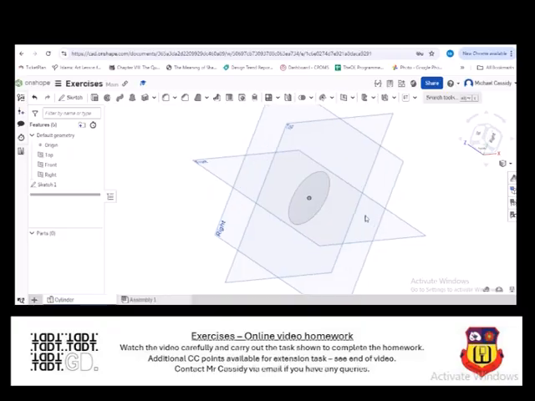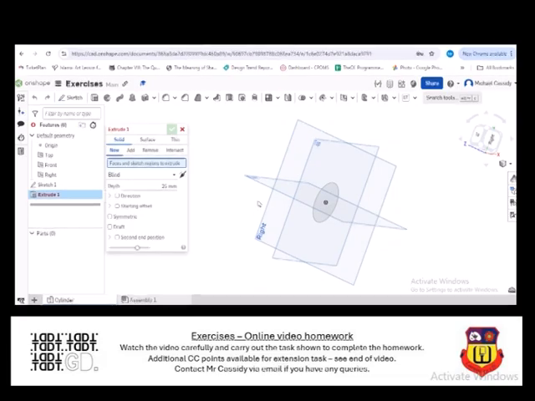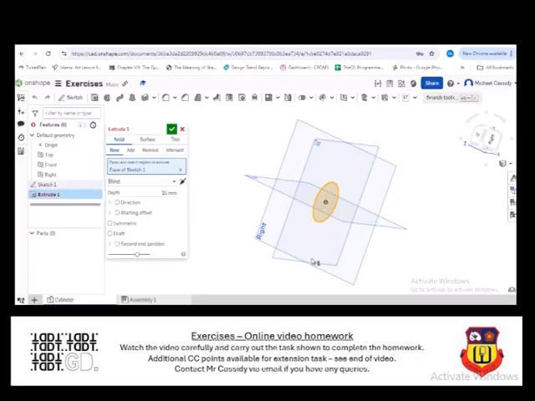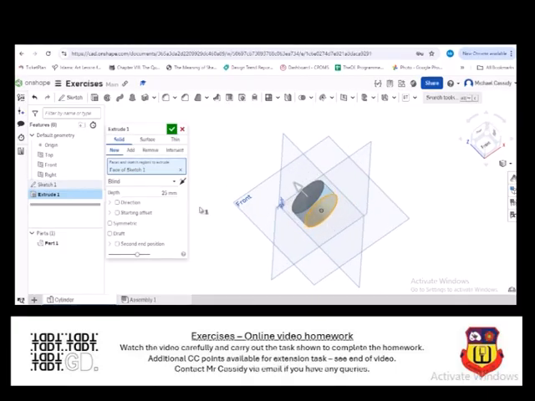Now we've got our circle, we now need to make it 3D to turn it into a cylinder. So for this one, we're going to use the extrude function. You can see that it's got a square being made into a cuboid. And that's exactly what we do with the extrude function. We take something flat and we give it a third dimension in a specific direction to make it 3D. So we're going to choose solid and new. Now it's just asking for the faces and sketch regions to extrude. So I'm just going to click on the circle and as if by magic, it's made into a cylinder.